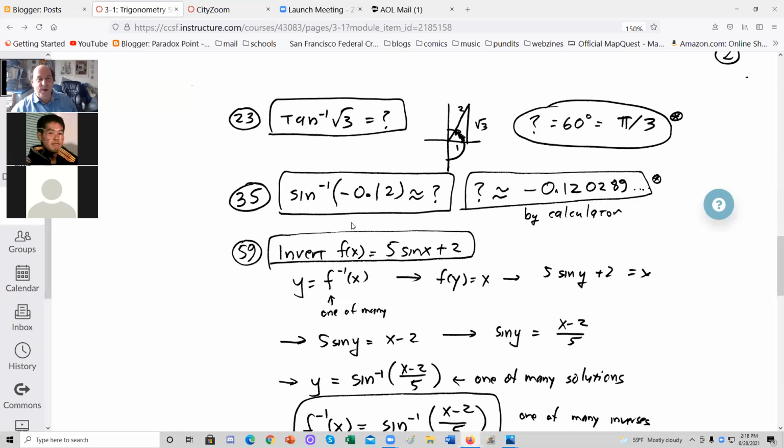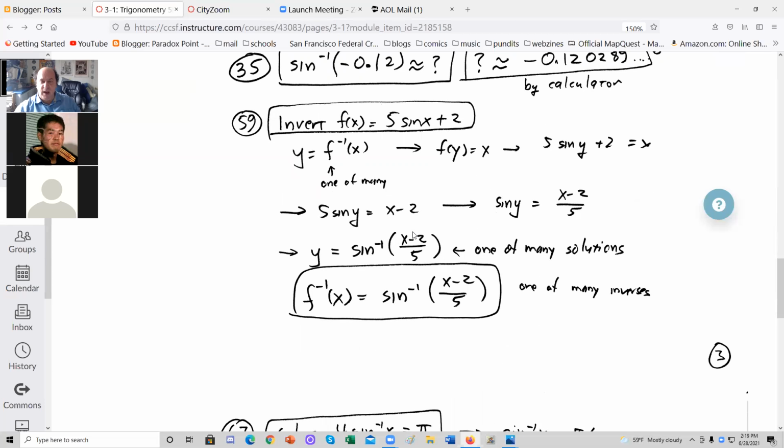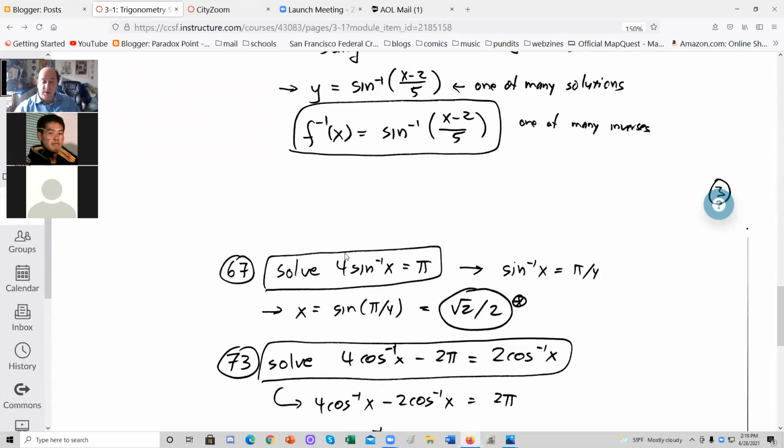Now here, they say find an inverse of a function. Well, okay, I'll find an inverse. The problem is, of course, that with sine, it's a many-to-one function, so there are really many inverse functions. But we'll find just the main one. So, okay, invert 5 sine x plus 2. So we want to find y equals f inverse of x. That's true if f of y equals x. So f of y is 5 sine y plus 2. That equals x, and we'll solve for y. First, we subtract 2. 5 sine y equals x minus 2. Then we divide by 5. Sine y equals (x minus 2) over 5. And then y equals arc sine of (x minus 2) over 5. There are, in fact, many such inverses. But this will do. I'll accept this one.